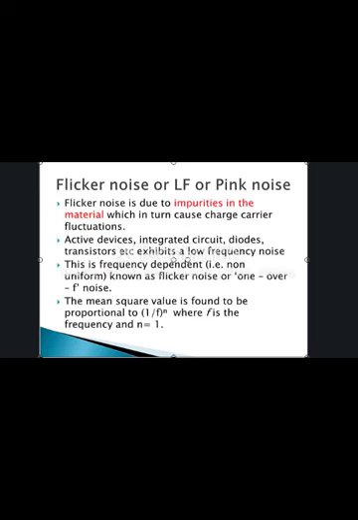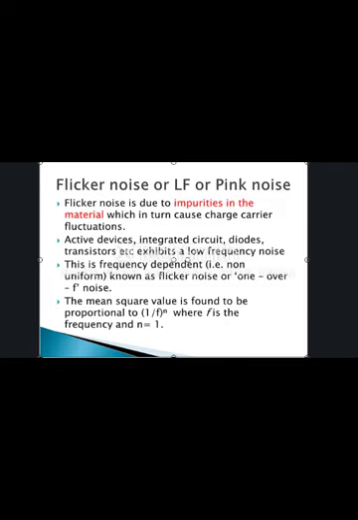Next type of internal noise is flicker noise or low frequency noise or pink noise. Flicker noise is due to impurities in the material, which in turn cause charge carrier fluctuations. Active devices, integrated circuits, diodes, transistors all exhibit a low frequency noise since we have intentionally put impurities in the material.